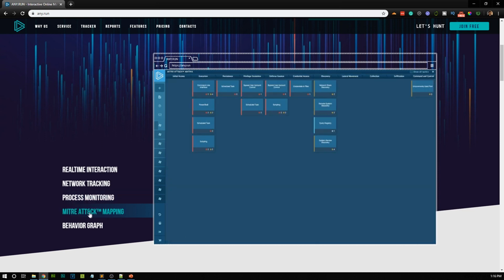And one of my favorite features is the MITRE ATT&CK mapping. We'll be discussing the MITRE ATT&CK framework in a different video, but if I say simply what MITRE ATT&CK is: we can see a lot of hacking groups, which we call APT groups. They have some behaviors, tools, or techniques that they use. So MITRE ATT&CK has all of these techniques recorded. If you see some malware which is executed and behaving according to a previously known attack vector, it will be shown in this MITRE ATT&CK graph.